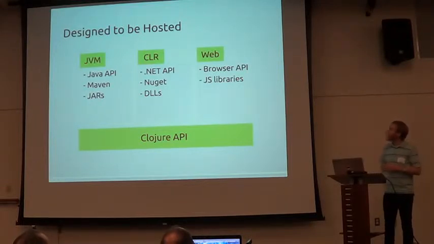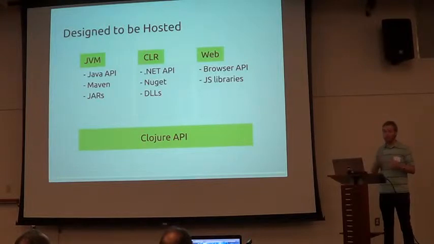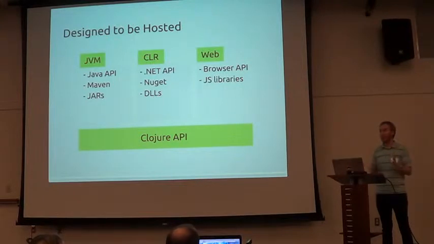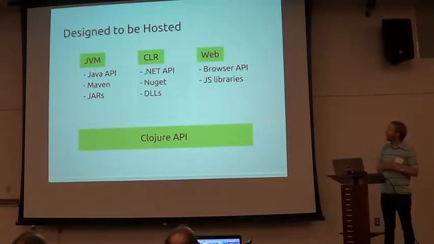It can do either. And so up front, you're going to choose one of these runtimes to run on and write your code for that runtime. And then when you choose that runtime, you can use any of the APIs or libraries that already exist out there. So if you find this really cool Java library, you can go ahead and use that from your Clojure code natively. You don't have to have any special wrappers. Same with the CLR. If you really like some DLLs that are out there, or the .NET Microsoft API, you can use that from your Clojure code if you use Clojure on the CLR.